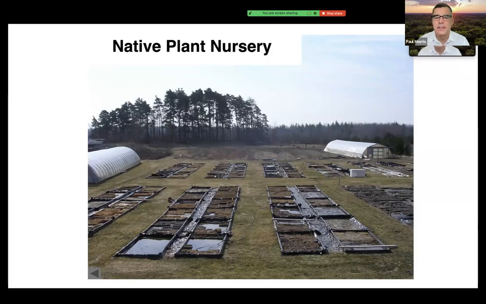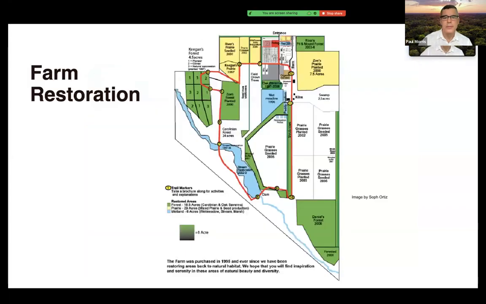So I was doing all these things, and being able to propagate all these different species, you develop a very deep understanding of the needs of these species. And so we were doing a lot of restoration projects, probably hundreds of restoration projects around Canada. And I was producing 500,000 plants a year that went out into these restoration projects. So I have a lot of knowledge of how to restore ecosystems, and a lot of knowledge about these different species and how to propagate them. And so I'm happy to share all that knowledge with you.